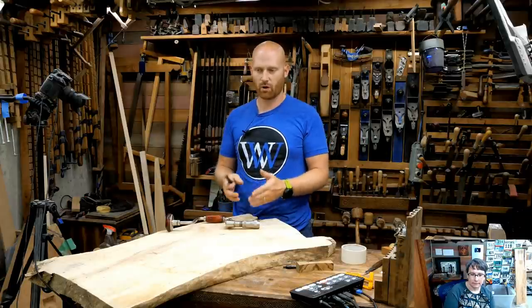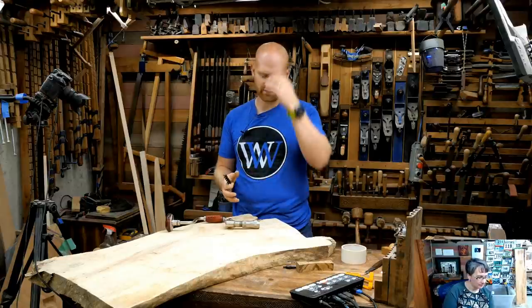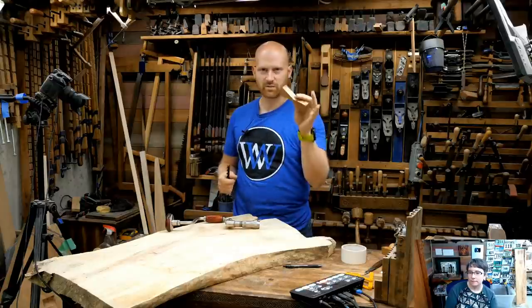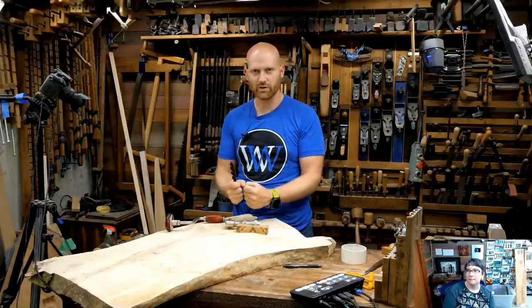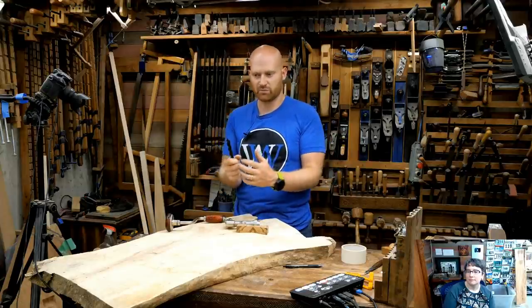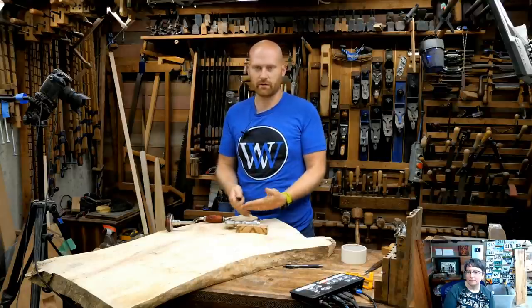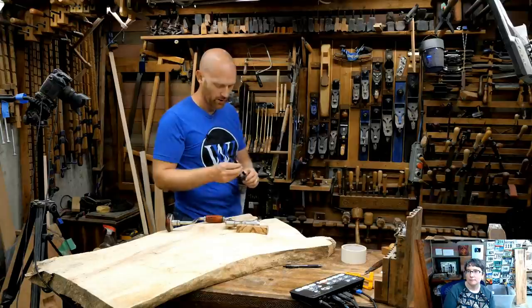There isn't a way to mark the mortise smaller than the piece. I don't want this to be exerting force on the wood. So if I shrink this and I shove it down into the hole and then it expands, then I've just put more tension into the wood trying to spread the crack that I just made. And so I don't like doing that very much.